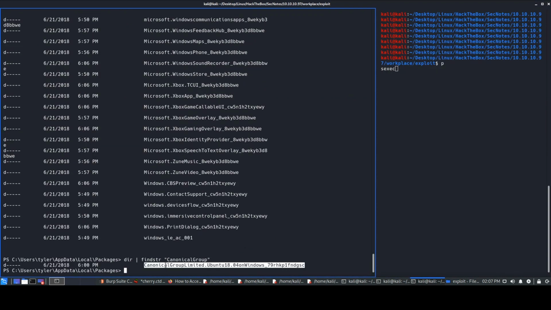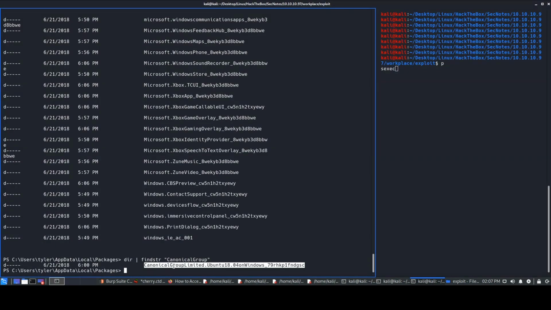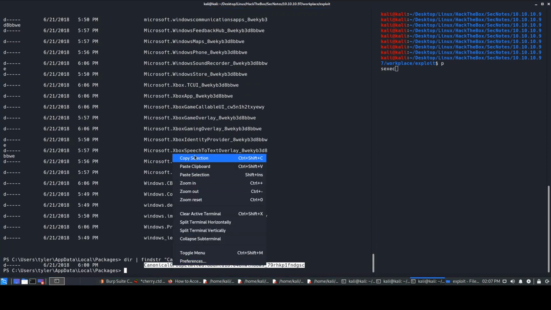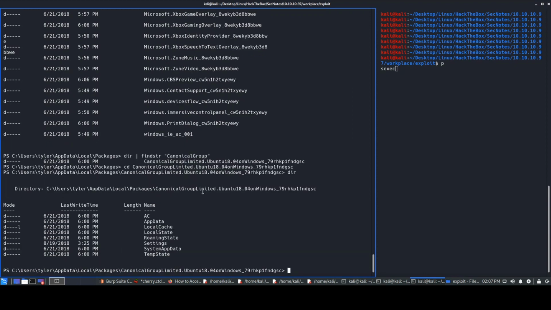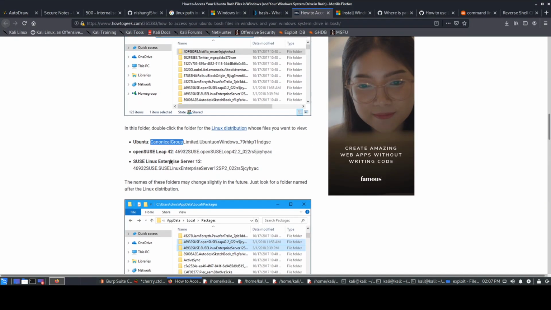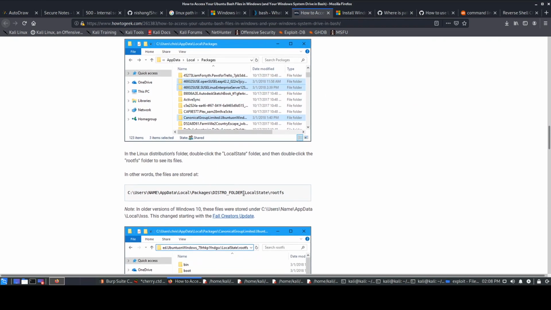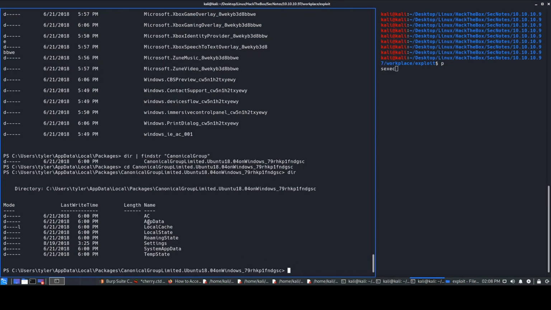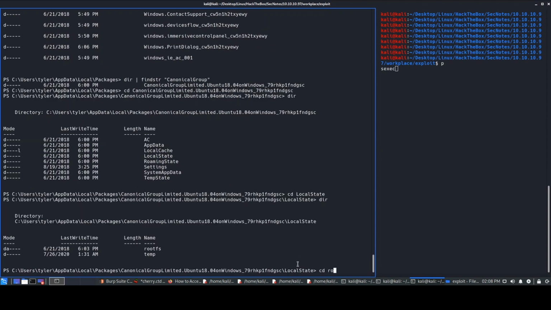So we do get this entire path over here, because obviously it's a long list, right? It may be confusing. I'm just trying to show you a small way that you know this file is present. So let's just copy this selection and do cd to this group. So we are in this path over here, and once we go there, the files are stored at the distro folder and LocalState rootfs. So we have to go to LocalState, cd LocalState over here, then go to rootfs.